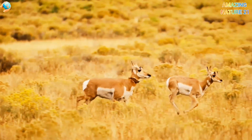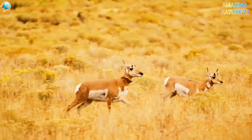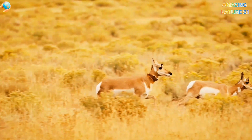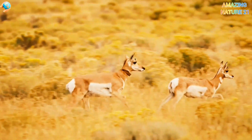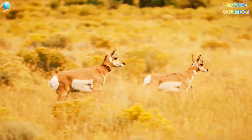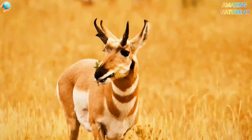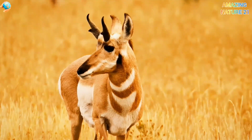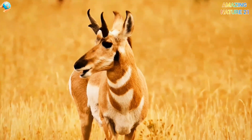Yellowstone is widely considered to be the finest megafauna wildlife habitat in the lower 48 states. There are almost 60 species of mammals in the park, including the Rocky Mountain wolf, coyote, the Canadian lynx, cougars, and black and grizzly bears. Other large mammals include the bison, elk, moose, mule deer, white-tailed deer, mountain goat, pronghorn, and bighorn sheep.